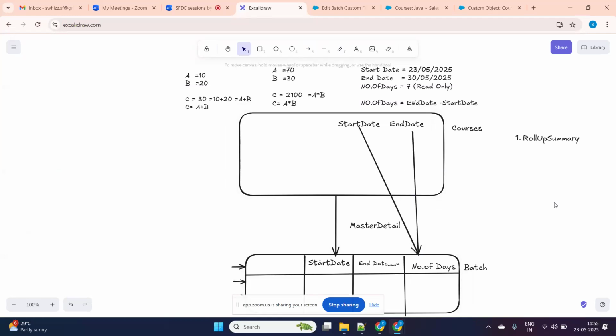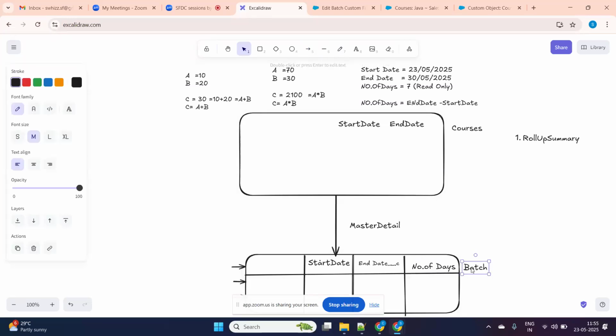Okay, is it possible or not? So yes, it is possible, right? That is very, very important. We can get the fields from the parent object. We can get the fields from the same object, anyhow we are getting, we will get it. But we can get the fields from the parent also.